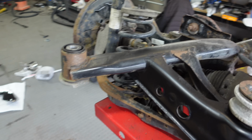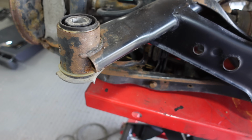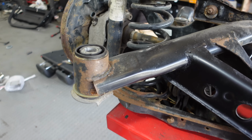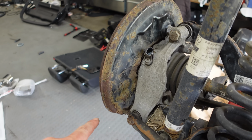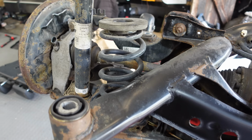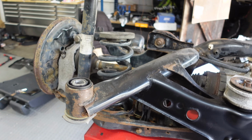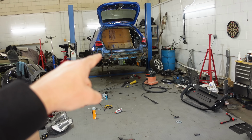Just in contrast, I haven't done this side yet, look. So you can see all the bits that I've sanded down as much as I can. Just need to put some underseal on it, and you can see obviously this disc guard which will be going. I'll put the other one on it, and just cleaning up all this. So I'm going to skip ahead this part, and in the next clip you'll see the rear axle going back onto the car.